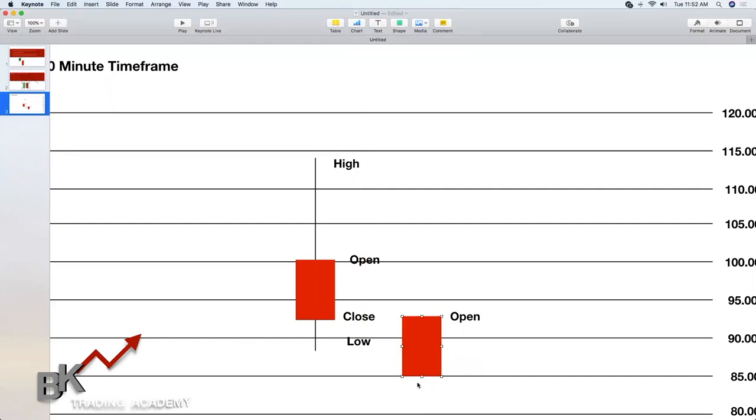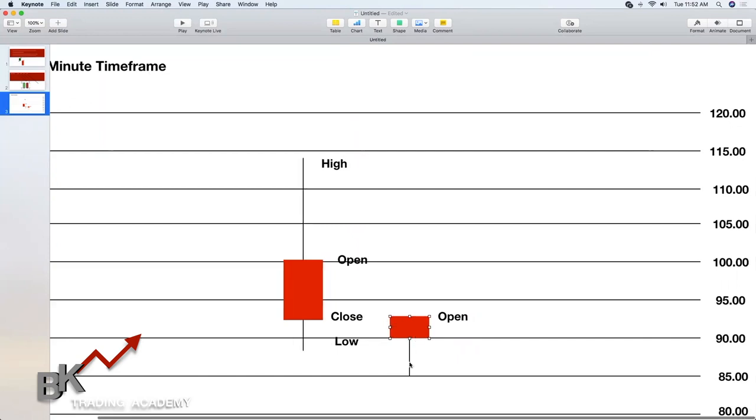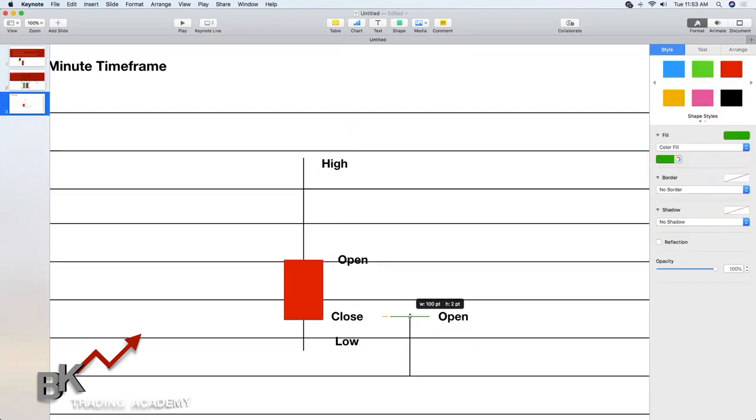It's red because it's actually lower than when it originally opened. And now let's say the candle decides to move to the upside here. And as it moves, it's forming a wick right here. And the reason why, again, is because the story is telling us that price went as low as this area here. And if we look right, it went as low as $85 per share. And then price continues to move to the upside. And as it passes the open, it turns green because it's higher than when it originally opened. And let's say price continues to move to the upside, and then it decides to fall back a little bit. So now that the candle starts to fall back, it's forming a wick.